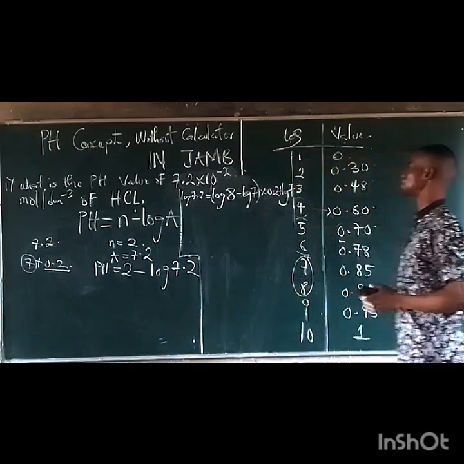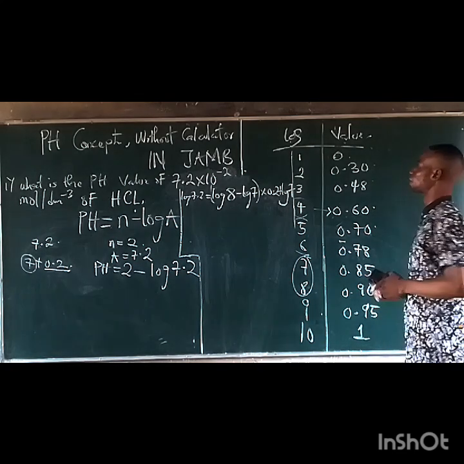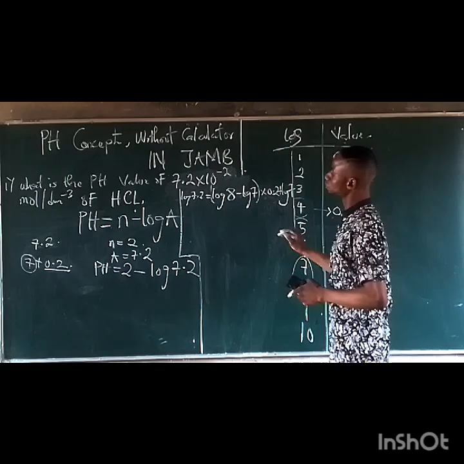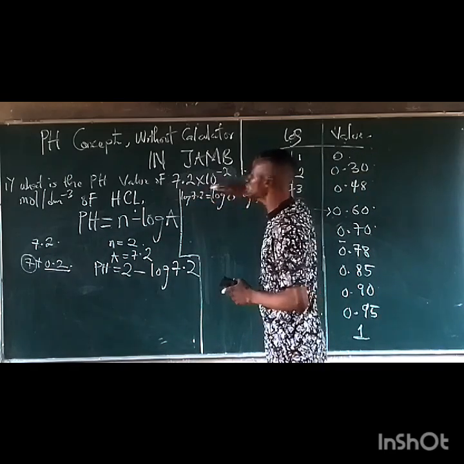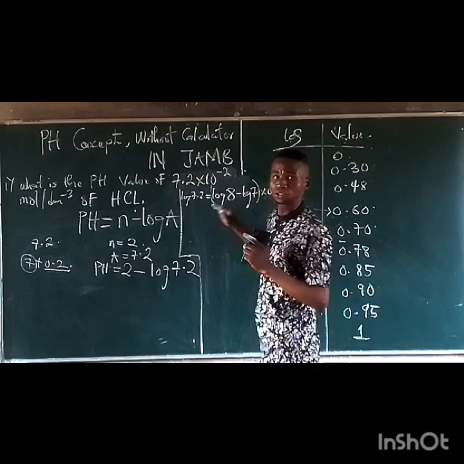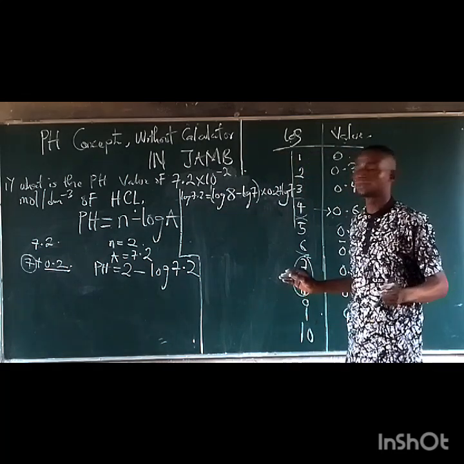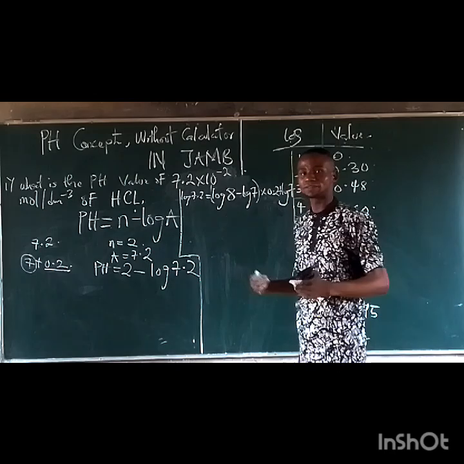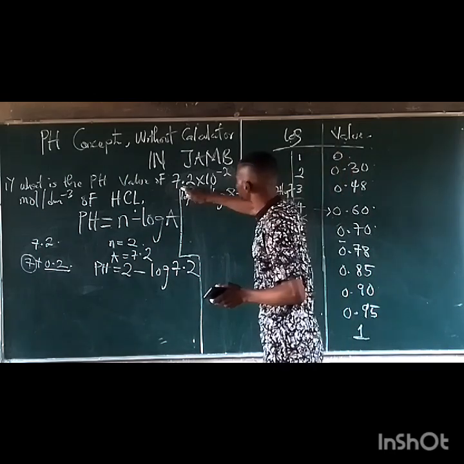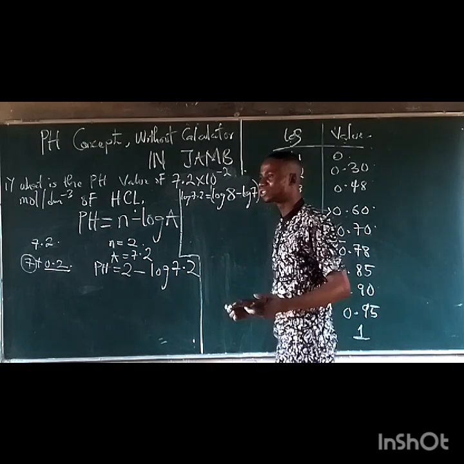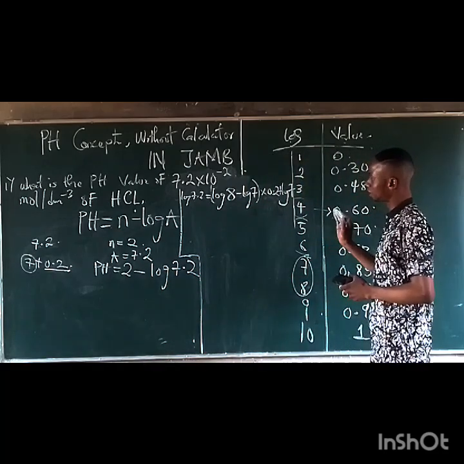Look, listen to this place again. I will also explain this place again because it confuses a lot of students here. Listen to this condition. You know why JAMB will always give you something like this? Because they know that this one will stress you. They will not give you the one that has a whole number like 4.0. No, they will not give you that one. They will not give you 5.5 and 2.5. They will not give you that one. But they would like to give you this kind of one. They can just say 8.3 just to stress you. So that's why you need to listen to this place carefully now.